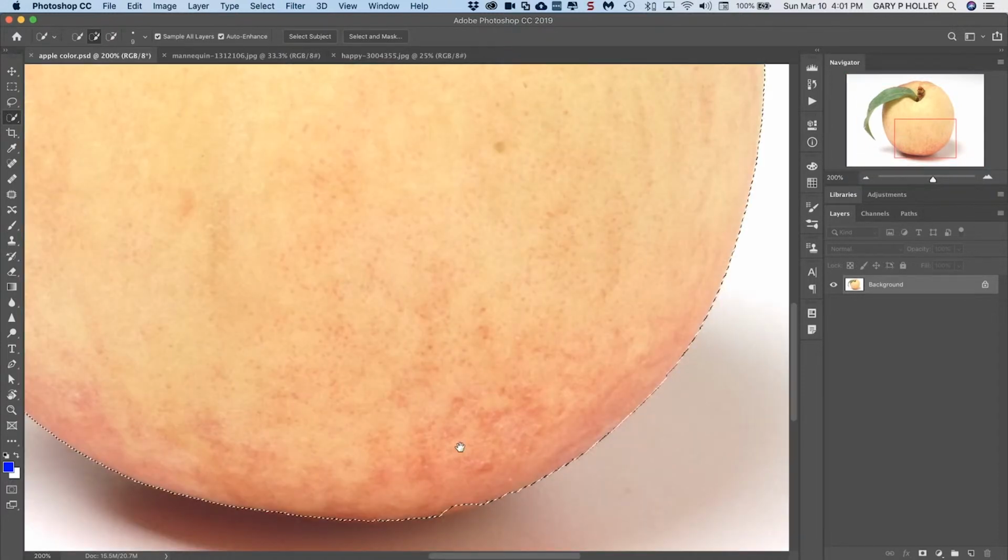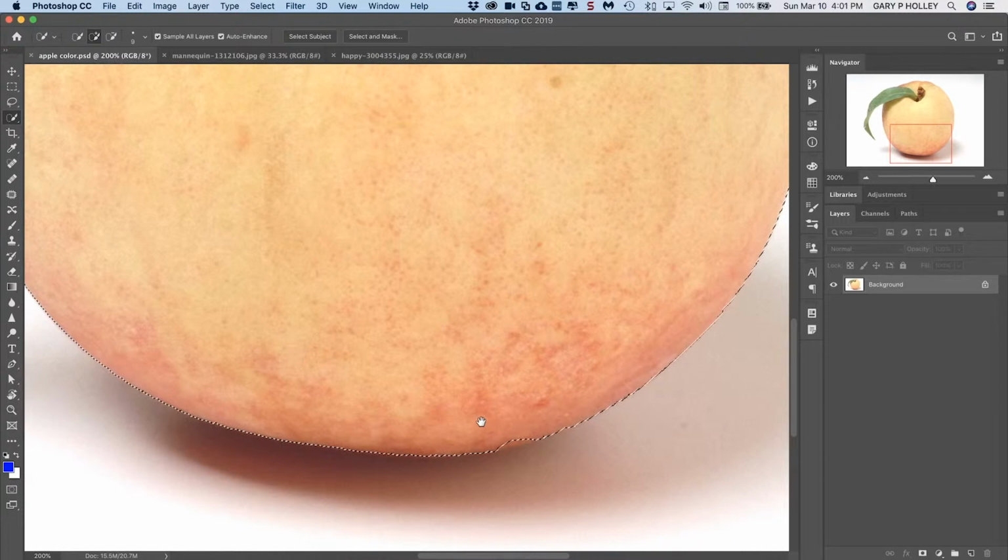One of them is down here, and I know it seems like a nitpicky thing, but it will make a difference if you do something to the image and it looks kind of odd. So here, to be able to fine-tune this, let's go ahead and use what's called the Quick Mask.